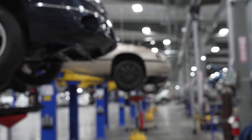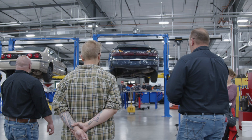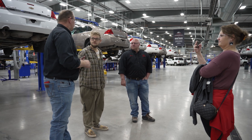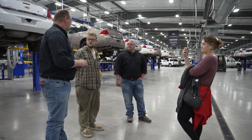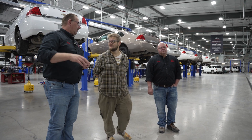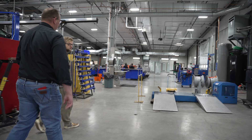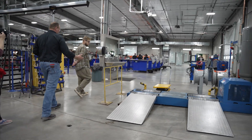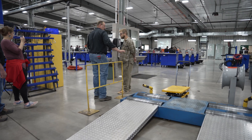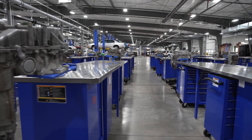This is our drivetrain area — basically anything underneath the car that has to do with transmitting power to the wheels. Students will take these cars, get into the service information, pull the transmissions out, drop the subframe, do some seal replacements, and then put it all back together. Right over here we have our test-drive dyno where they actually have to prove it works. They pull up on the dyno with a scan tool so they can watch what's going on with the engine, check for any check engine lights, and verify proper operation of the transmission in all forward gears.